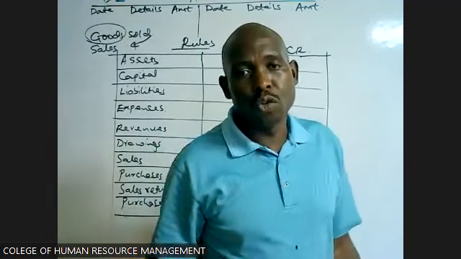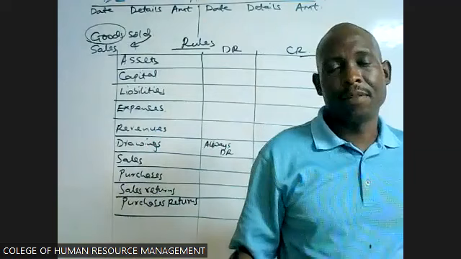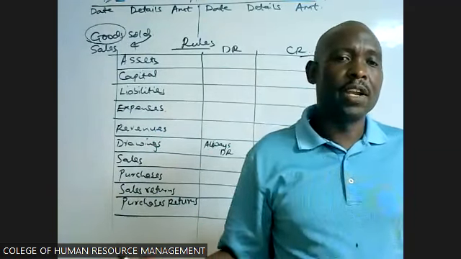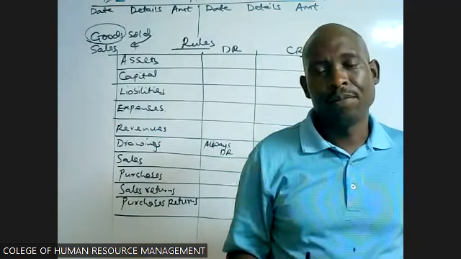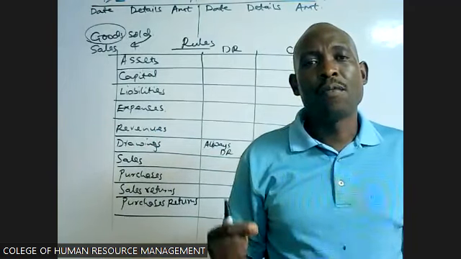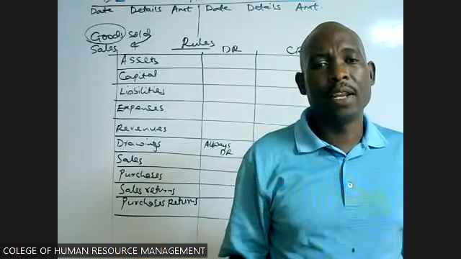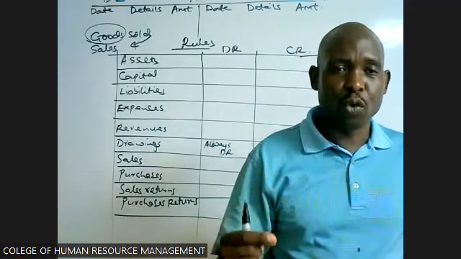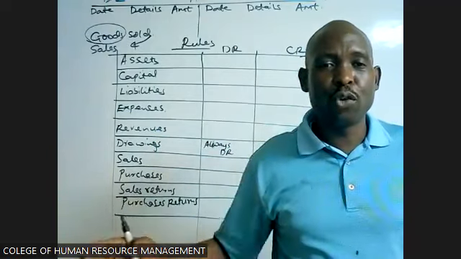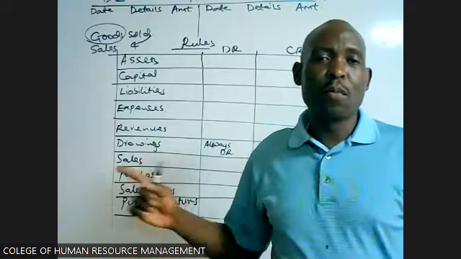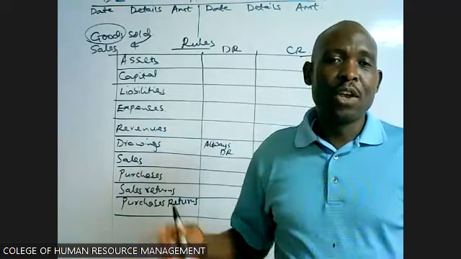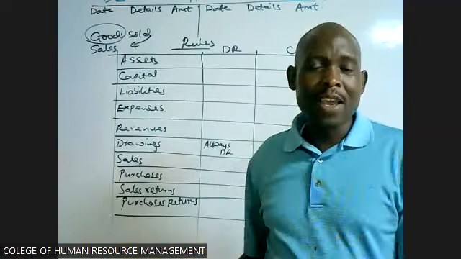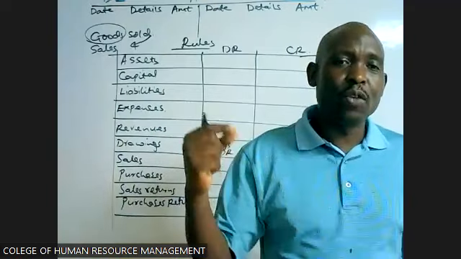Don't mistake goods with fixed assets. When you sell a fixed asset like furniture, that is not a sale, because furniture was not meant for sale. Sales account is only for goods sold. So when you are told that you sold goods worth 5,000, you must record that in the sales account. Sold goods worth 15,000 on credit to so and so, that is a sale, as long as it is involving goods.